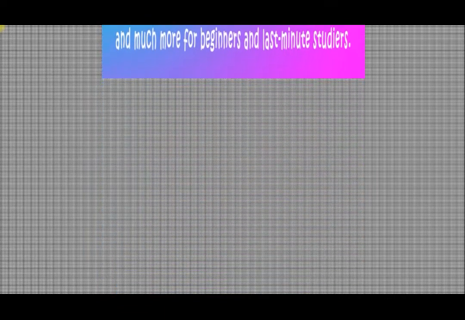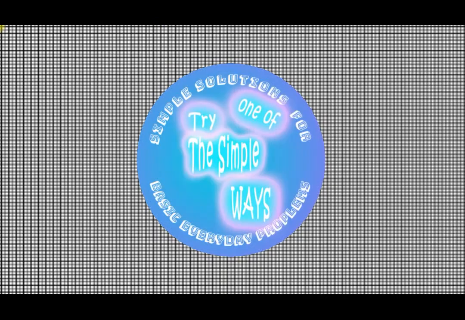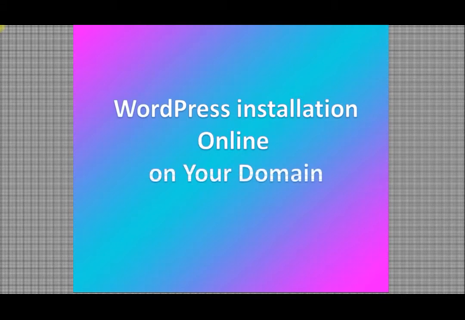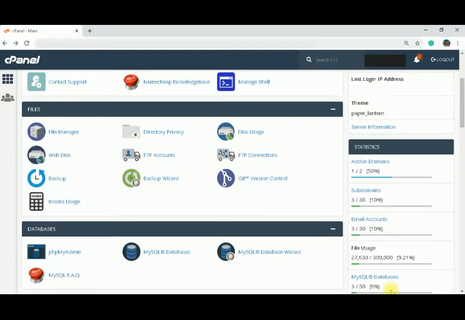In today's video from the WordPress series, we are going to see how to install our WordPress online on our domain. In the previous videos, we had seen how to install WordPress on our computer and we had operated a local server. Today we are going to see how to install it online. I'm going to show this demo on my account on Namecheap.